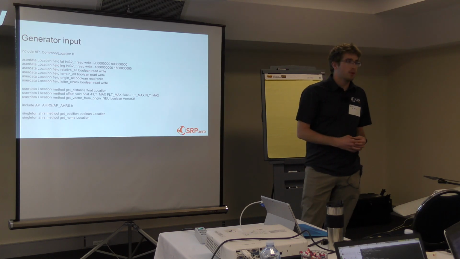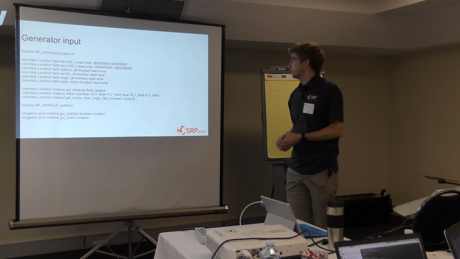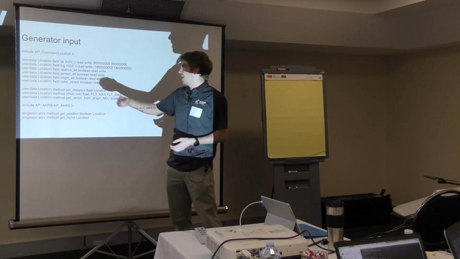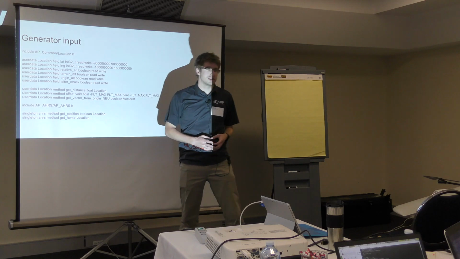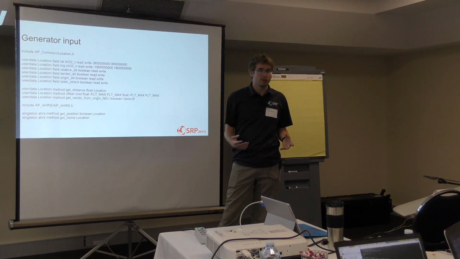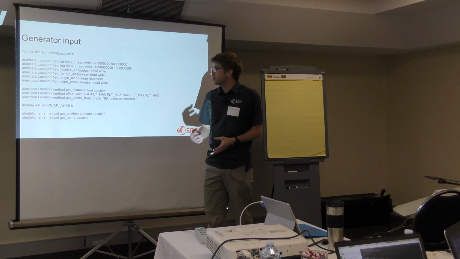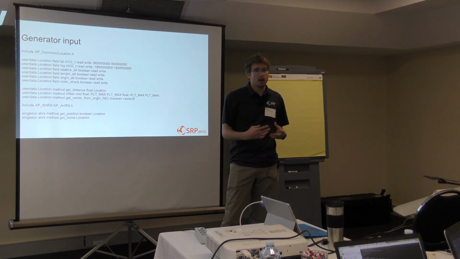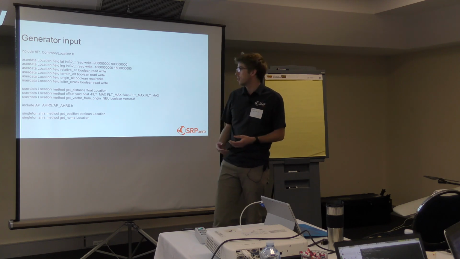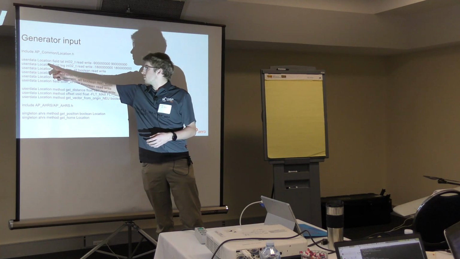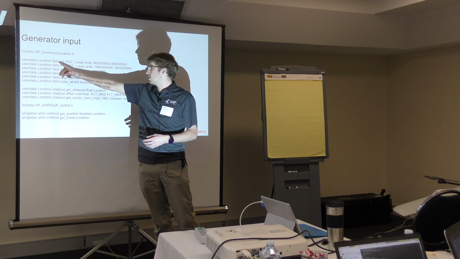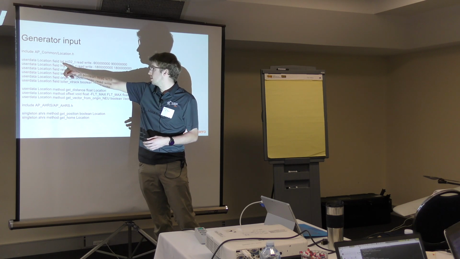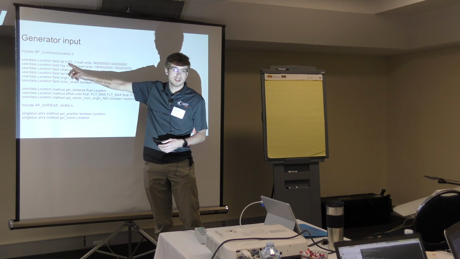So this is an example of the current syntax in the generator. So if we look at this, you can say, hey, we're going to need to include this file, which describes location. Otherwise, when you try and compile your C++ code, it won't actually work. And then user data is the Lua term for an object. So user data are going to be things like location or Vector3f. So we're going to have a user data type location. We're going to access a field on that. That field is going to be called latitude. The field type is int32_t.